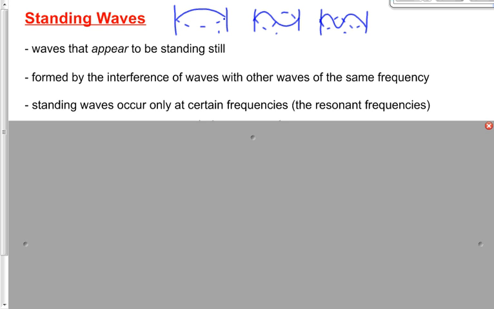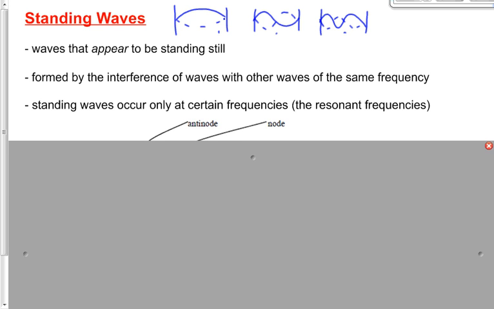Now, what frequencies would they occur at? Well, we said there were very specific frequencies. They correspond to the resonant frequencies or the natural frequencies of the string. I think for you guys, the first one occurred at around 5 hertz. Do you guys remember the numbers? I think it was somewhere around 5, wasn't it? The second one would have occurred around 10, and the third one would have occurred around 15, and then 20, and so on and so on. They correspond to the natural frequencies of that string.